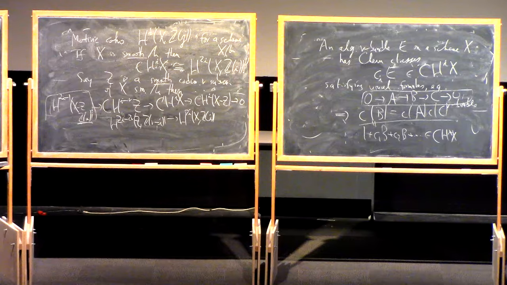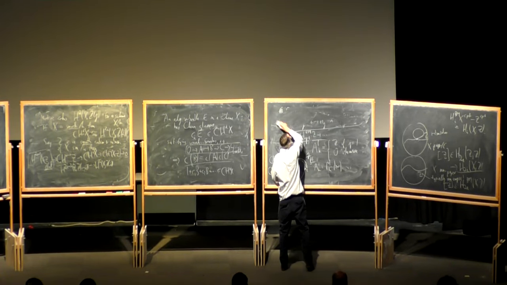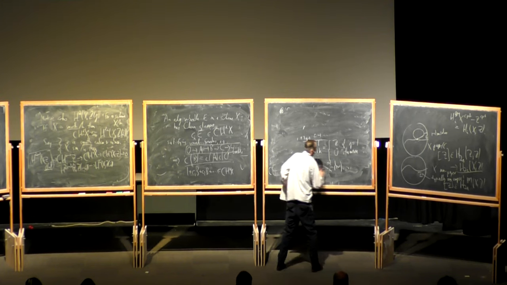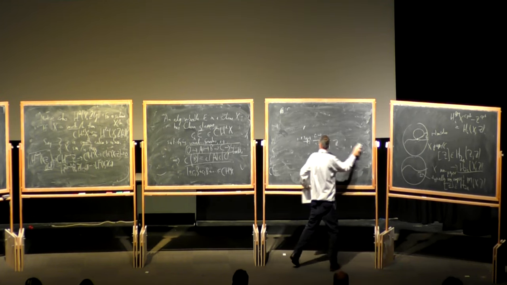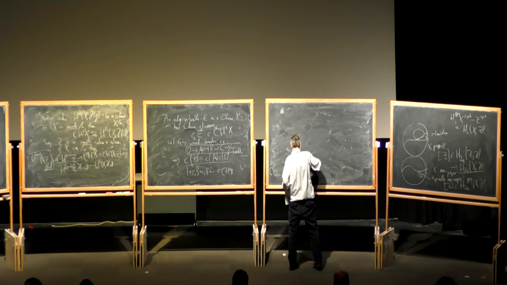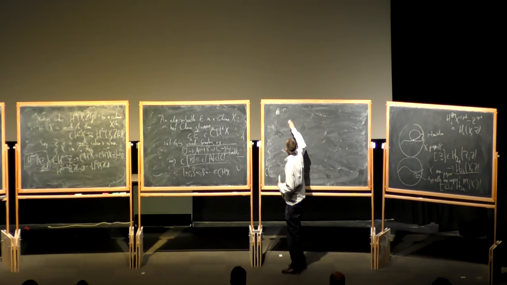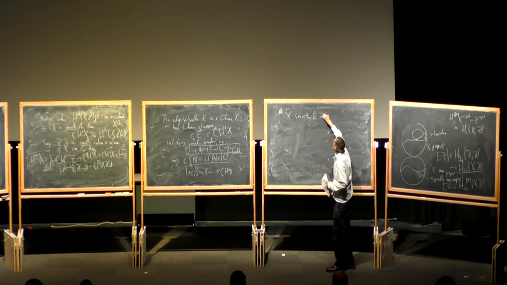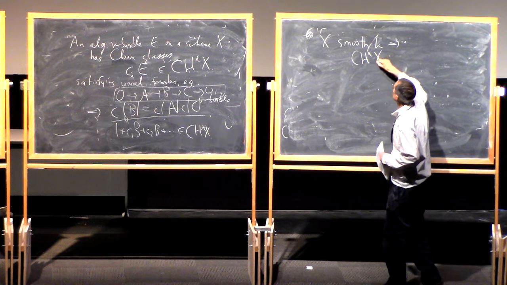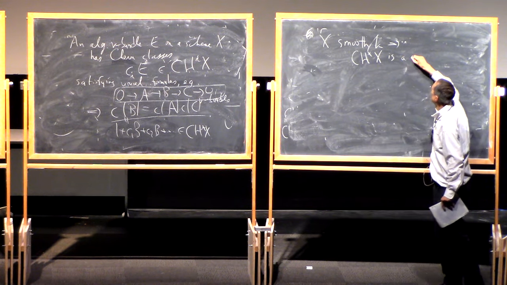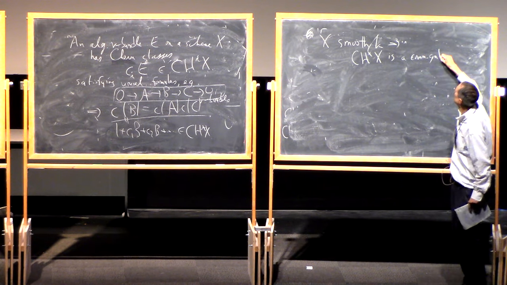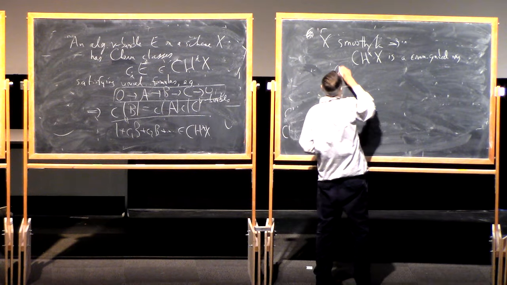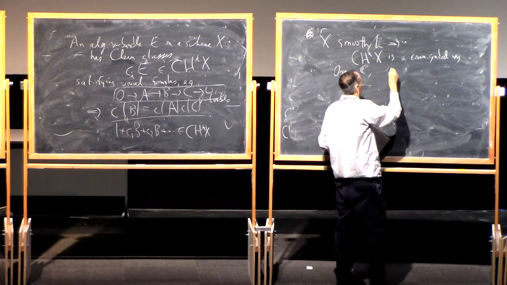Okay. I just have to say, in a few words, what the other properties are, and hopefully in a few minutes you can get some practice on computing. Some other formal properties, I apologize for the absurd lack of time: if you have a smooth scheme over a field, then the whole Chow ring, all the Chow groups altogether, is a commutative graded ring. And if we're over the complex numbers, then the map from the Chow ring to the ordinary cohomology ring is a ring homomorphism.